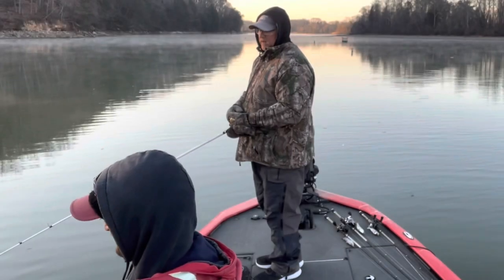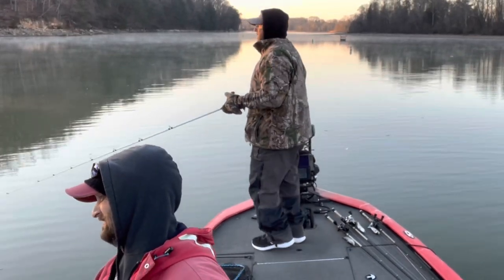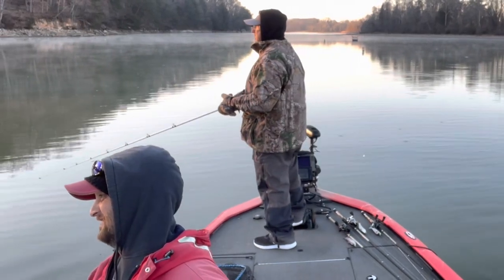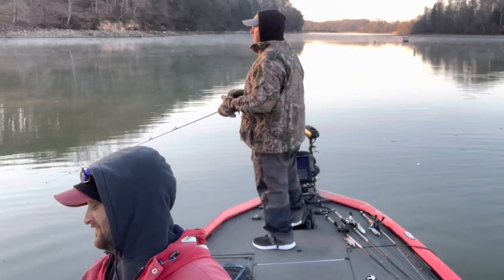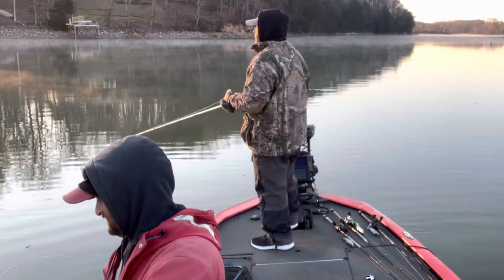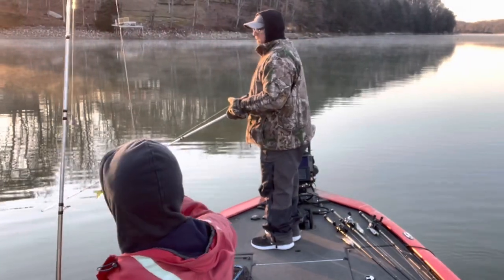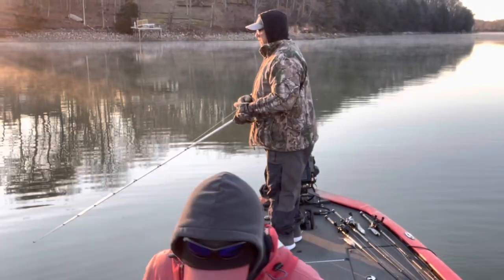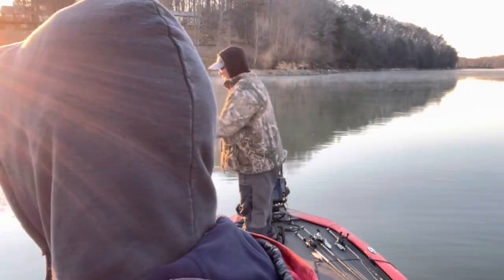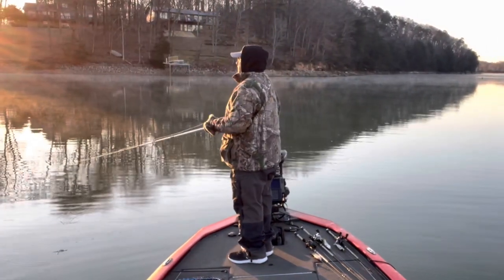That's the perfect little bait right there. Yeah, man. That's one of my favorite top three colors right there. Yeah, you told me three colors I need to get, so I got one of them. I haven't got enough money for the others yet. I'm planning on getting some more of the... What is this? Party Crasher? No, that's I Know It. Then there's Party Crasher. What else? Another one? Abalone Shad.